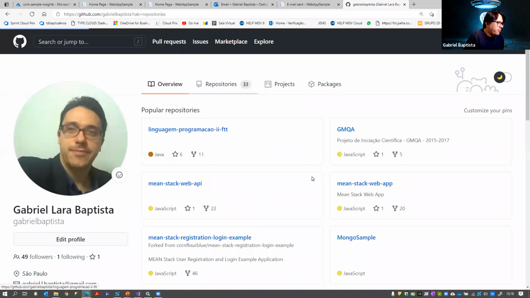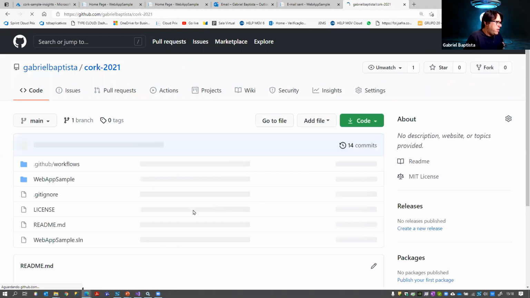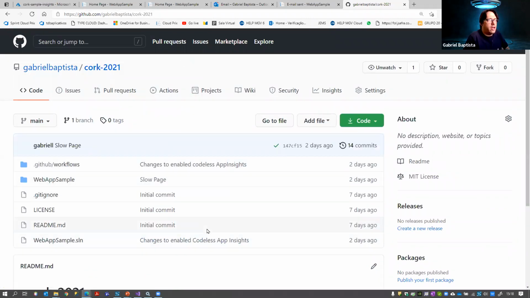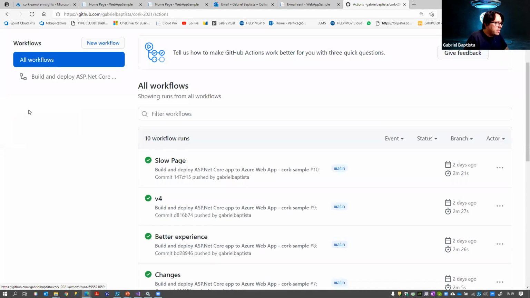So if I am using a DevOps scenario, I need to have something like continuous deployment. And I'm using for that this really new feature from GitHub, GitHub Actions, right?